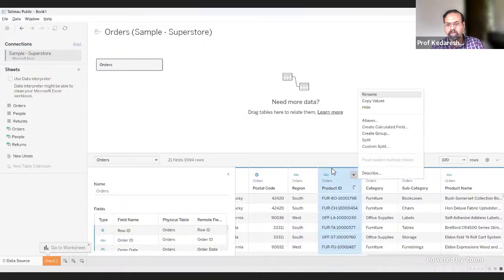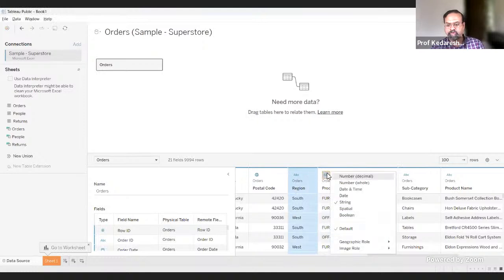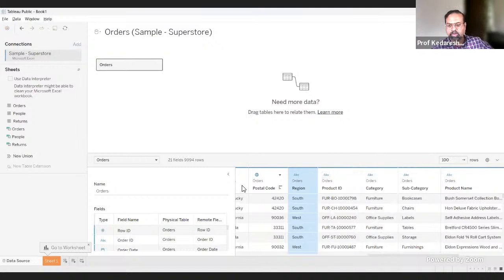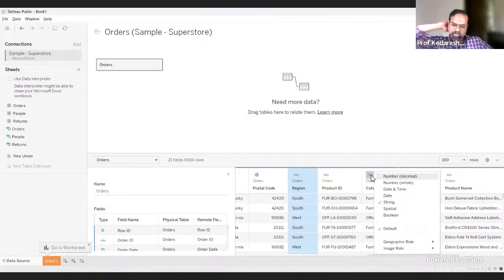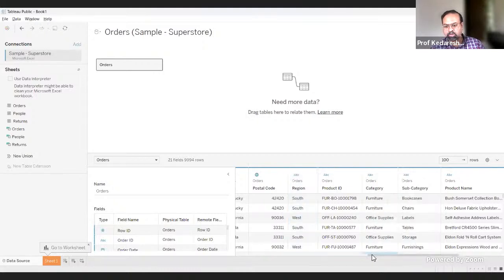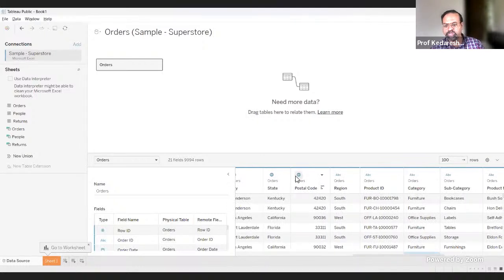You can just click on this thing on the top panel, not the whole row, but just this part, to understand the different types of fields. For example, if you click on that, whichever one you want, it will open all the data types. These are the main data types, the maximum any database will have. Qualitative data is typically considered in programming languages as strings, right? So you can see South, West, all these are strings. It has automatically done this job of picking up the data type. For example, now when I put in a pin code, let's go to this field. There is a postal code. Now you can see this map symbol.